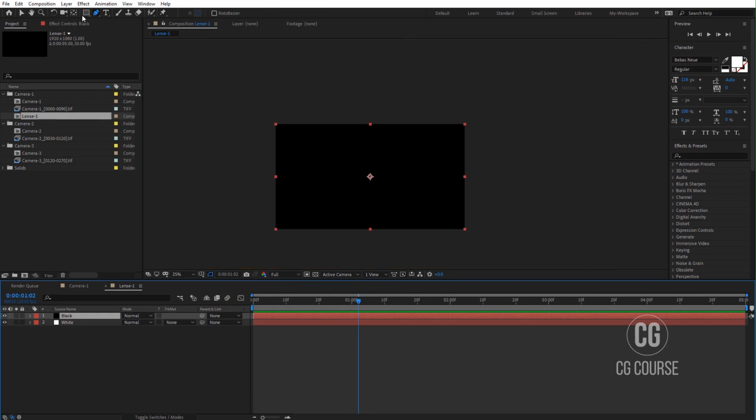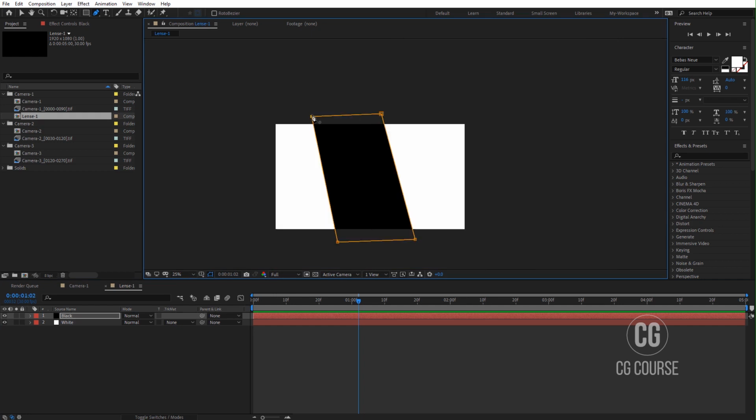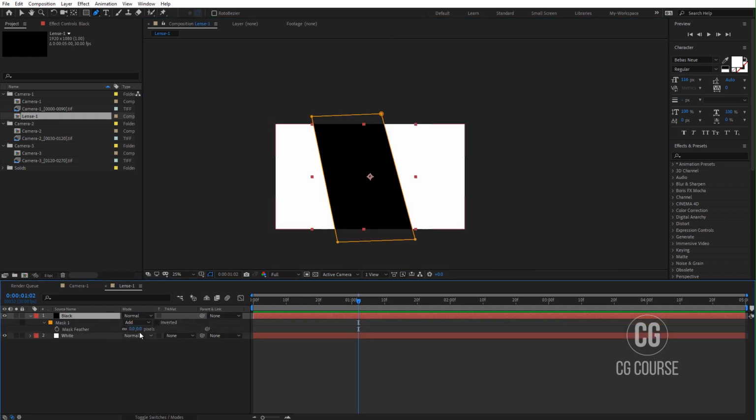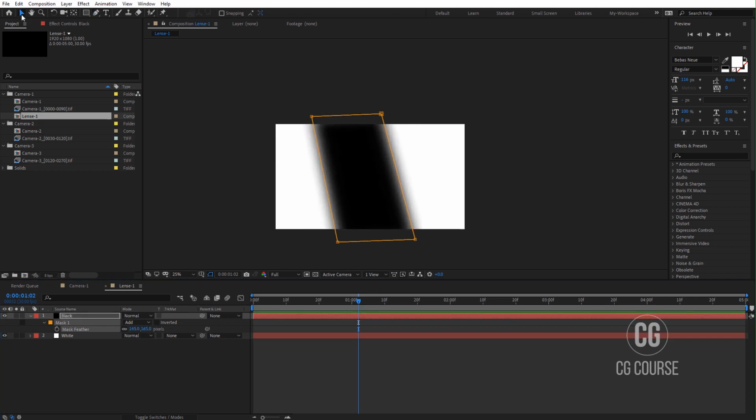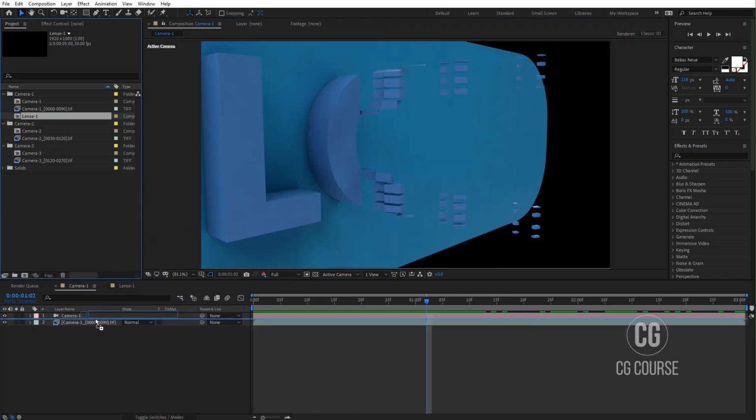Now while the black layer is selected, choose the pen tool and create a mask, and press F to bring up the mask feather and increase the mask feather. We're going to use this composition in order to create some kind of focus and defocus for our camera.